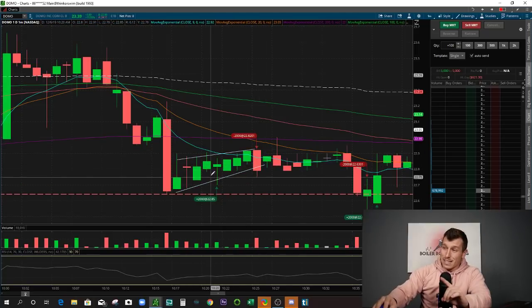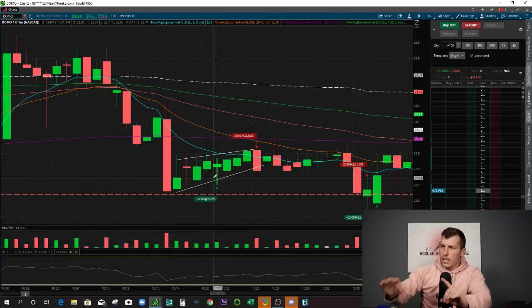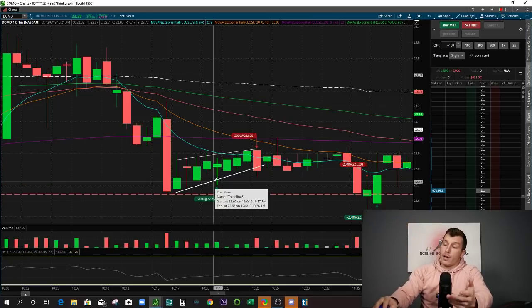And the reason I got in on this candle here, this little green one, is because it actually rolled over and went really bearish and looked like it was going to turn into a nice short. And once I saw it turn over and then get sucked right back up, I was like, oof, we're going to squeeze out those shorts that tried to pile in on that candle. Well, that's what I thought was going to happen.